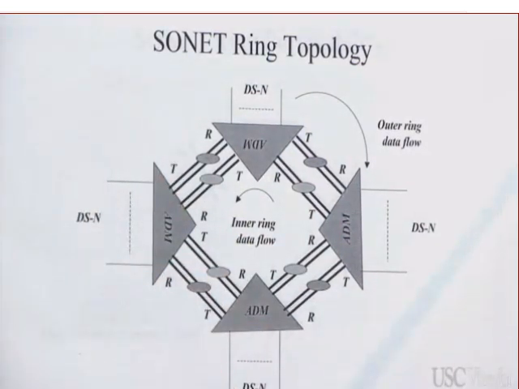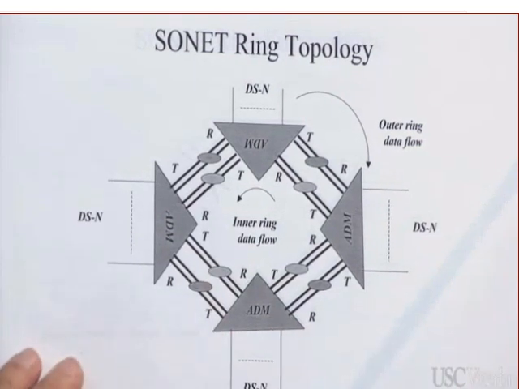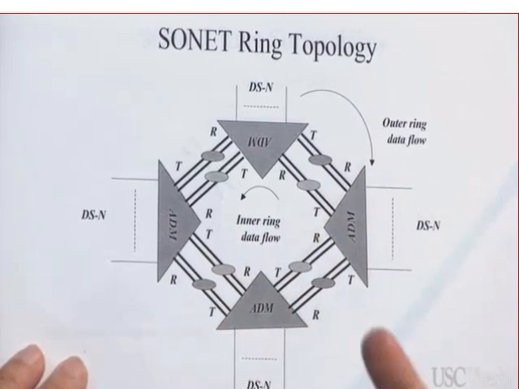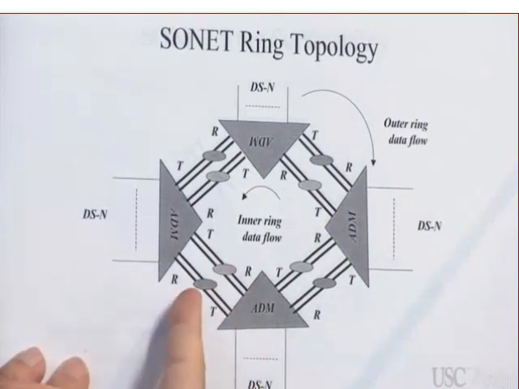Counterclockwise. Did you get my point or not? It has dual rings. Not like, if you remember in 450, the 802.5. Do you remember the 802.5? I don't think so. You totally forgot. It's a ring network. How many rings? Just one ring. Either clockwise or counterclockwise. SONET uses 2 rings. Now you might say, why 2 rings? You will see that. But did you get the idea?